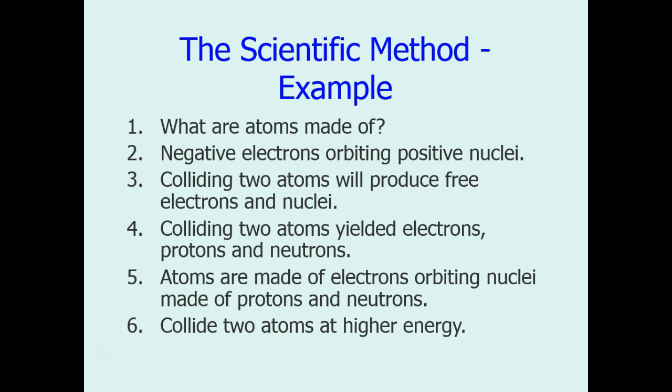And I can remember my older brother coming home from college after the first time he took physics, and he said, all of everything is nothing. And what he meant was that all the mass is in this tiny little speck in the middle, and the electrons are floating around it. They have a little bit of mass, but not very much. And then most of the space in there was as void as outer space. Most of everything is nothing. Atoms are made of electrons orbiting the nuclei, made up of protons and neutrons. Collide them at higher and higher energies, and guess what? You can find all sorts of things there. So this is basically the scientific method at work.